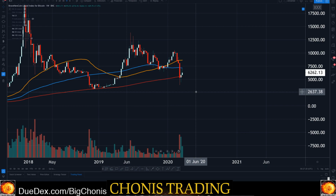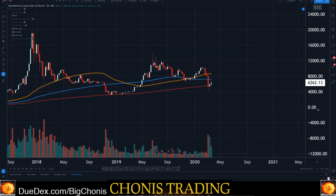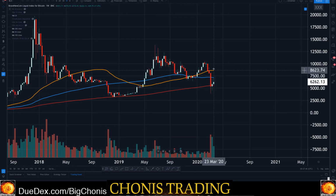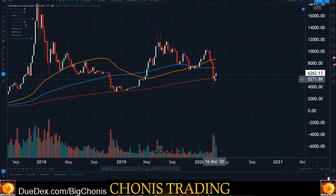But I just don't believe it's going to keep going this time. And the way that the MA 100 acted as so much support, closing above 7K in this scenario would be a great endeavor. But the fact that we're so split up here, I think eventually we're going to lose the MA 200 support on consecutive weekly candles. We really didn't do it here at all, and here we did it just once, and there was the reaction to it. Whenever you do something for the first time, it's very meaningful. You tend to get a counter effect until it eventually reverts to the mean, which would be down.